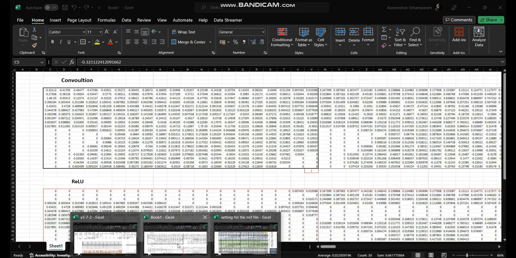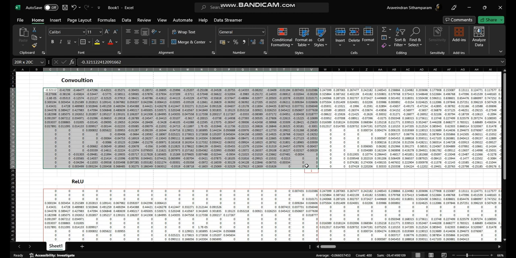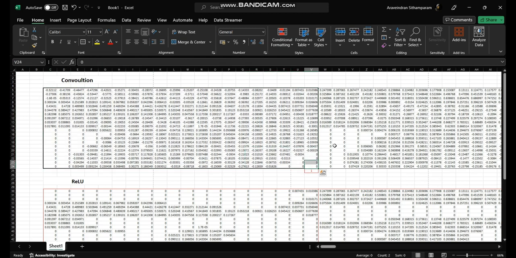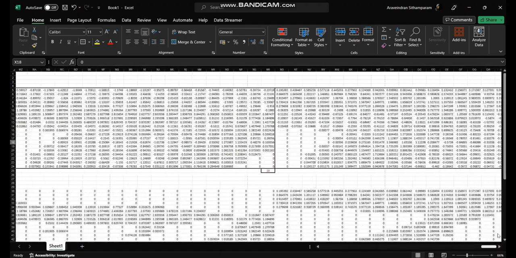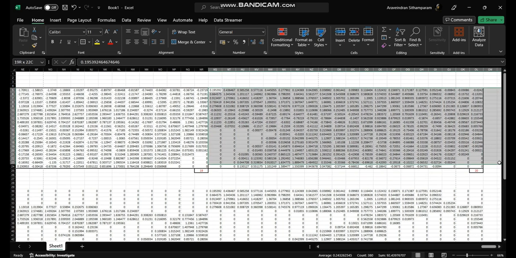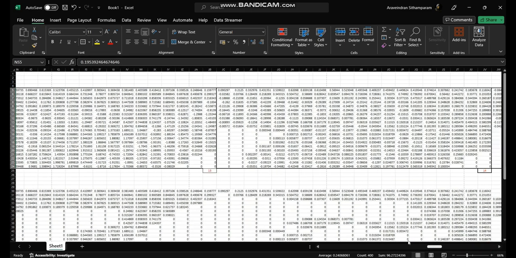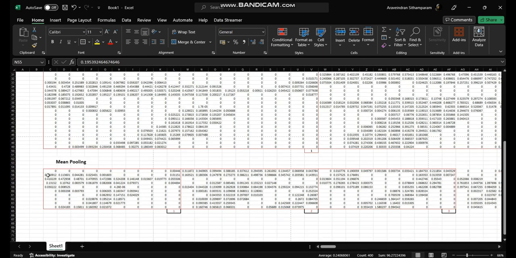So this is what I mean by 400 data. This has around 400 data. There are around 20 sets of features, so each has their own sets of value, which is 400 data. Next, the same goes for the ReLU and mean, except for mean pooling, it only has around 100 data.